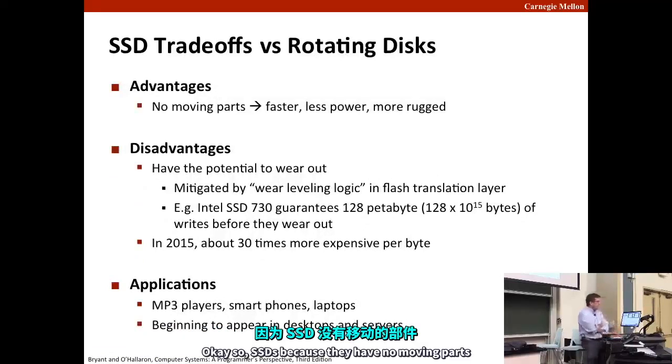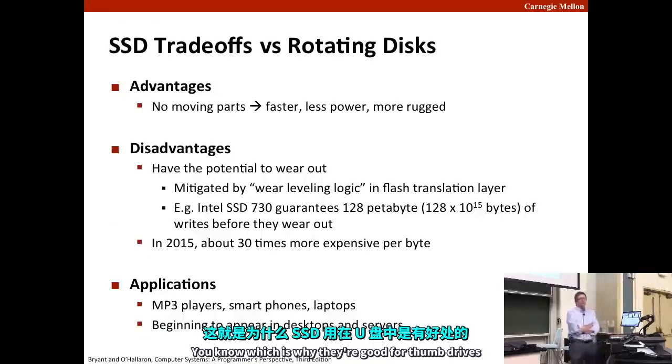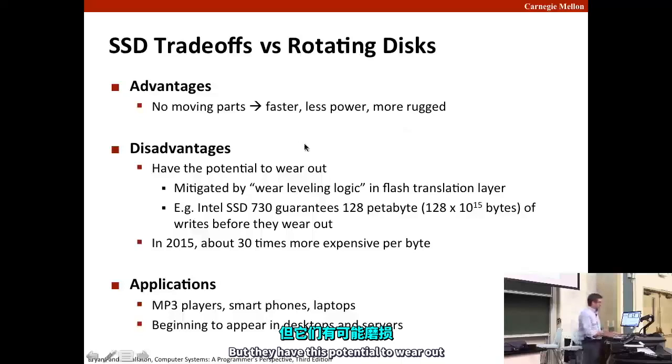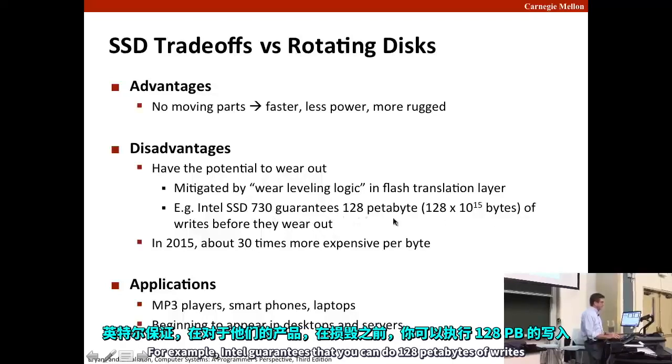Okay, so SSDs, because they have no moving parts, are faster, take less power, and are more rugged, which is why they're good for thumb drives and iPods and things like that. But they have this potential to wear out, which could be a problem, but in practice it's not. For example, Intel guarantees that you can do 128 petabytes of writes before your SSD is no longer good.